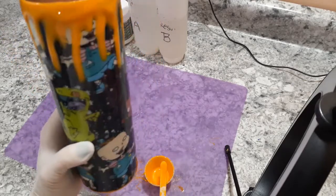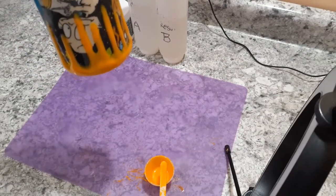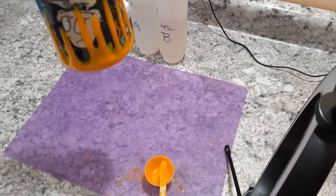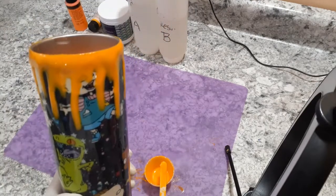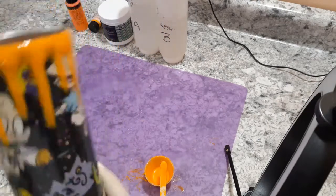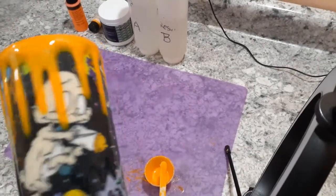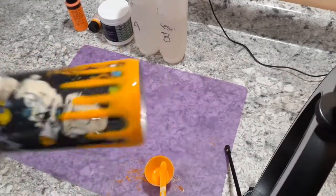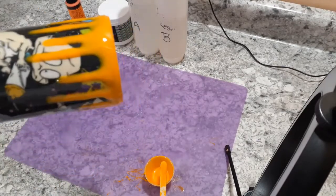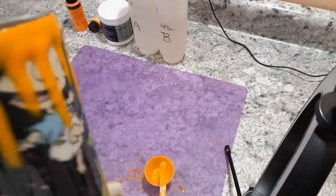But that's all I do. I just sit here and wait until I get it to the perfect thickness and get my drips how I like them. I just go back and forth for a little bit. And then I stick it on my turner and I let it turn this way. Since it's constantly spinning, it doesn't run, it doesn't drip, it just keeps it nice and level, with the consistency that I'd like at the top and at the bottom of my drips.